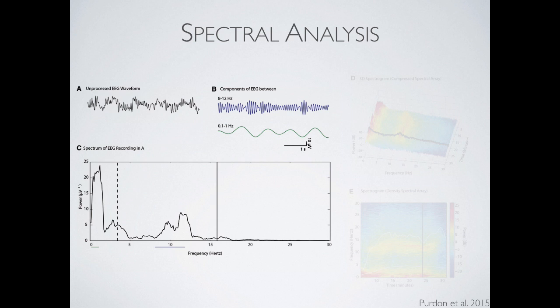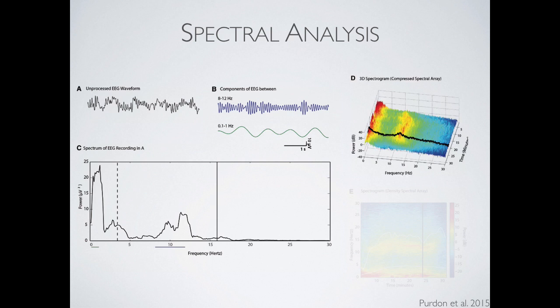Again, what this is telling me, I'm looking at this and seeing that there's a lot of low frequency activity in this brain signal. There's a bump around 4 hertz here, and then there's another bump around the alpha band here. That's fairly typical of most EEG channels, regardless of where you put them on the head.